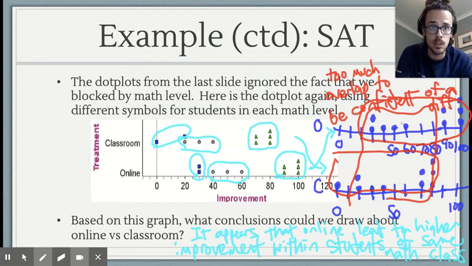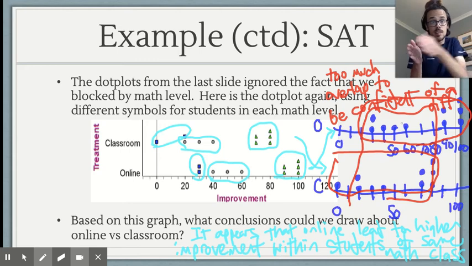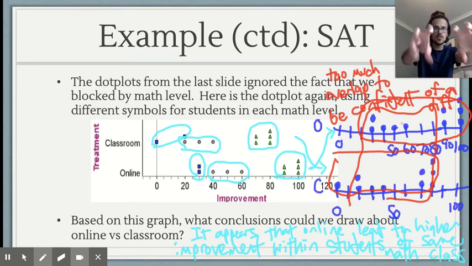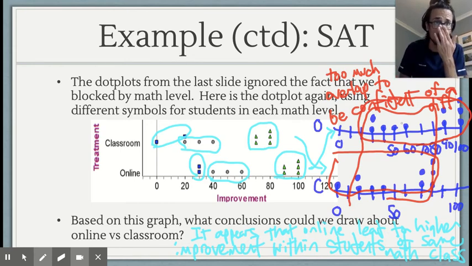Source of variability in our data is what math class you're in. Depending on what math class you're in, that's going to swing how much you improve in this class quite a bit. Well, if you kind of take that off the table and you balance it out, so you've got this versus this right here, all pre-calc, then you don't have to worry about that clouding your results anymore. So it accounts for a source of variability in the data.